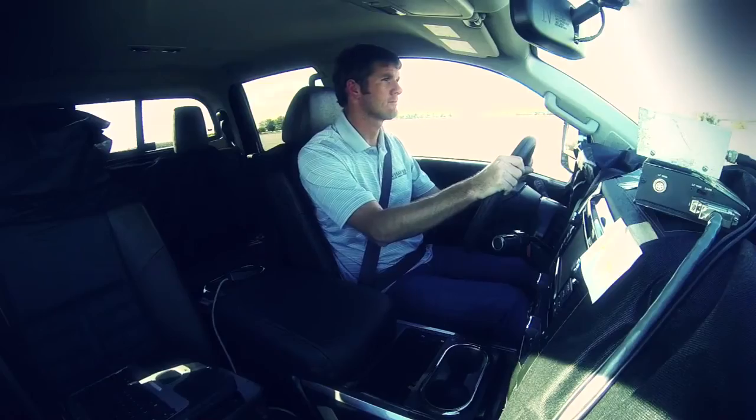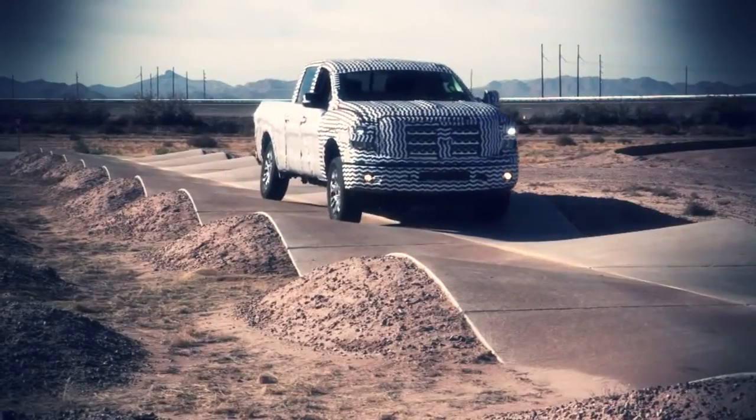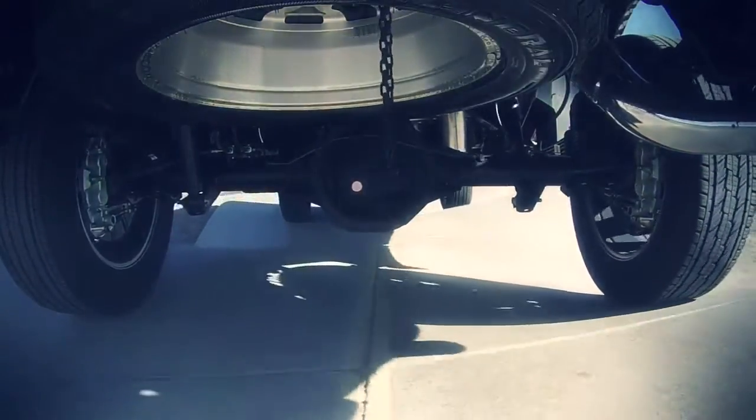In testing in our durability course, it's crucial to use human drivers as feedback. They can feel other things that the robot might not be able to compute or dictate to the engineer, such as when I was going over this seat, I felt a squeak or something like that. So we can get that real-life feedback from the driver and feed that back to design and try to make an improvement if needed.